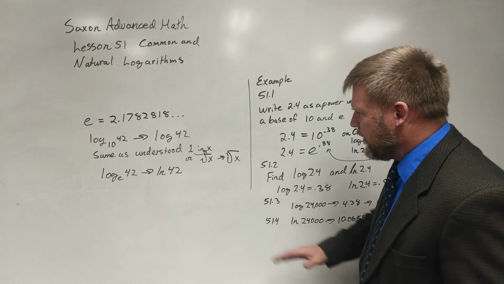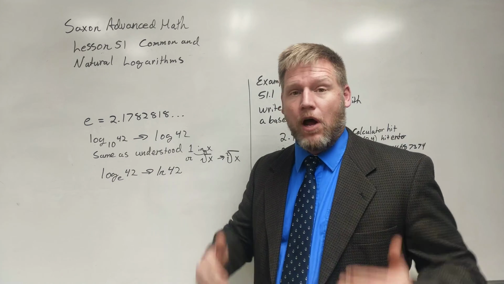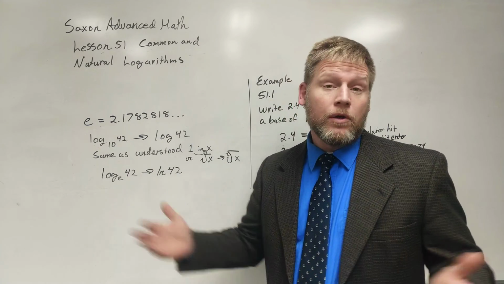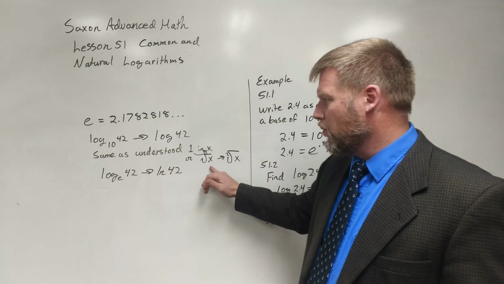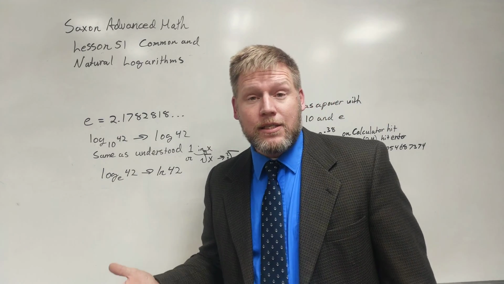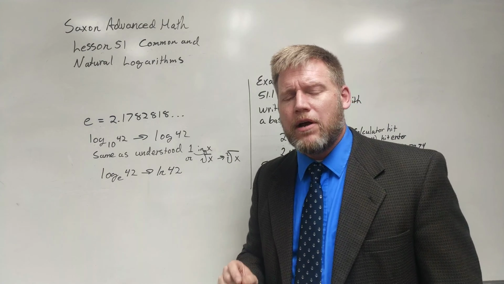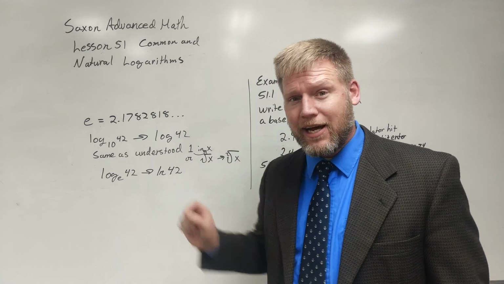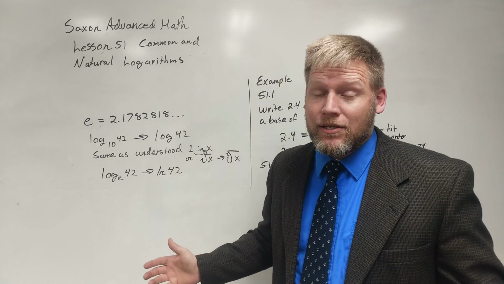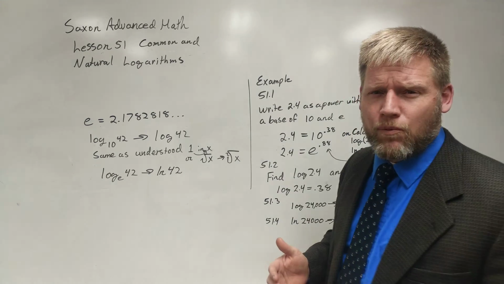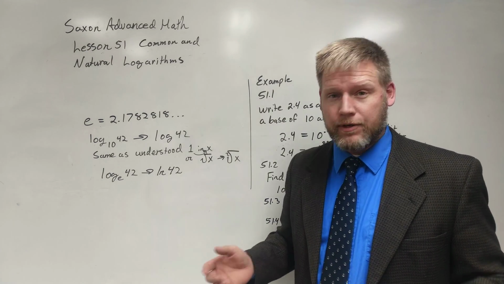One of these would be like the understood 1 in front of this x. If I just wrote x, we understand there's an understood 1 in front of it. Or we could really say there's an understood 1 underneath it. Or a better example would be when we write the root of x. The root of x is the same as, well, there's a 2, but we don't write that 2 in there unless we explicitly need to tell someone there's a 2, because normally there wouldn't be, but there always is. So it was just a common thing that we don't write that 2. We just drop the 2, and we only put it in there if there's something different.